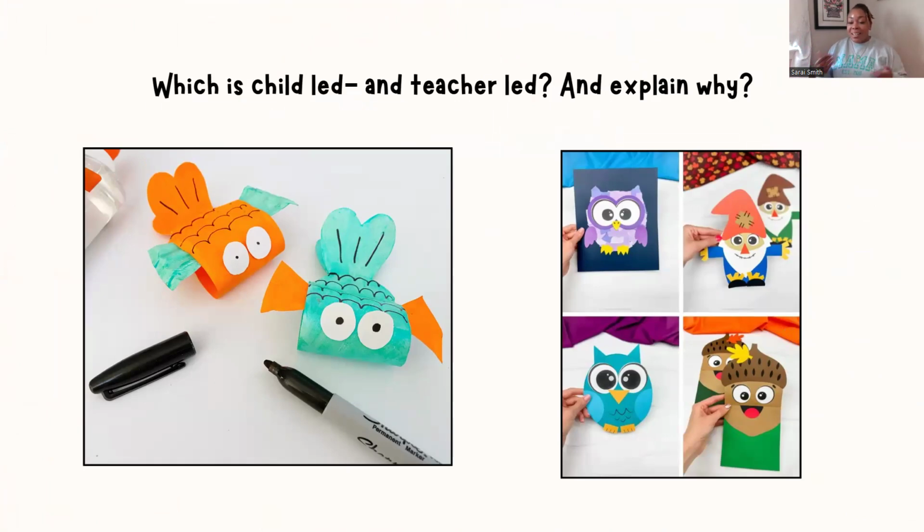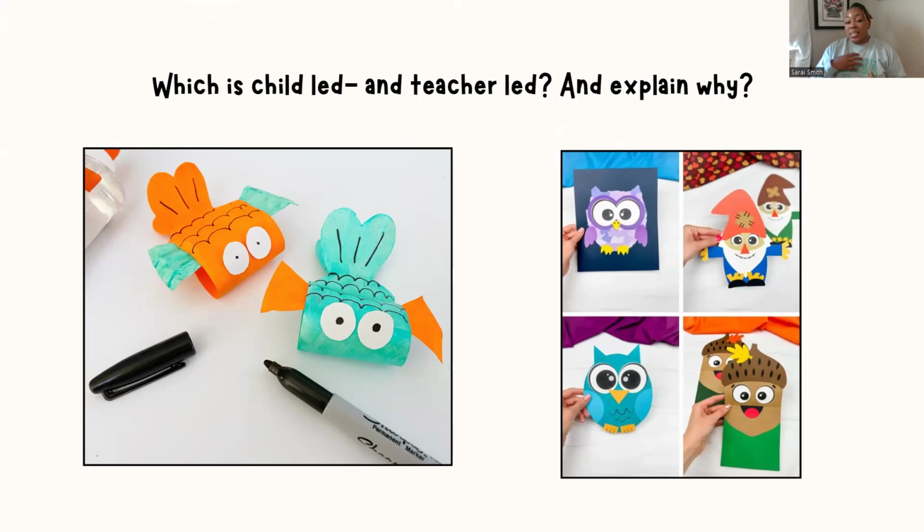Take a minute, look it over, right? We notice a Sharpie in one picture. Do we allow children to have Sharpies to free write? I hope not, because it makes it really hard to take out of things. Look at the other image. It's so pretty, so very well put together.